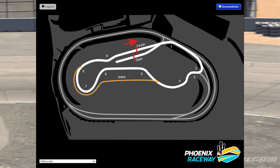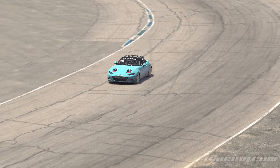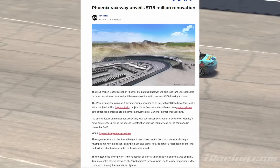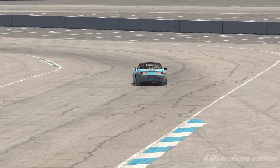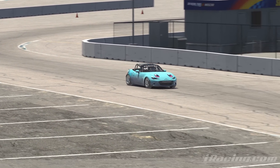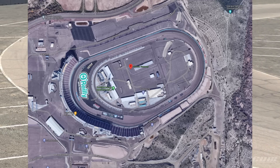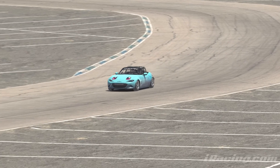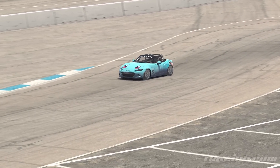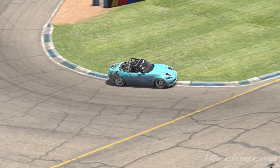The rally configuration utilizes many of the same infield turns that the road course does. Unfortunately, for both the road and the rally cross course, in 2011, with major remodeling happening at Phoenix once again, the infield road course was essentially taken out or converted into different parking areas. After yet another major renovation project in 2019, pretty much all was gone from the original Legacy Phoenix Road Course, with all that's left in real life being the oval. While the Legacy Phoenix Road Course is seldom used in iRacing, the rally course is much more commonly used, especially in the Rookie Beetle series.